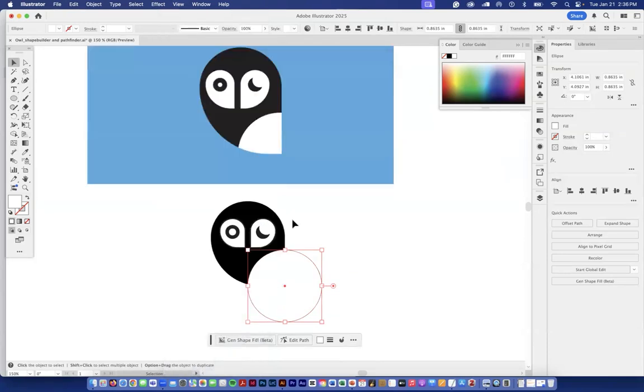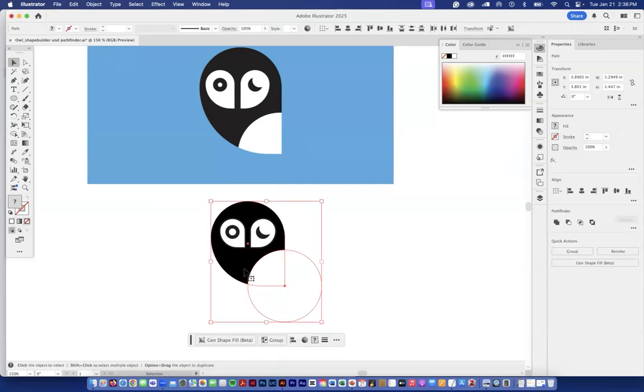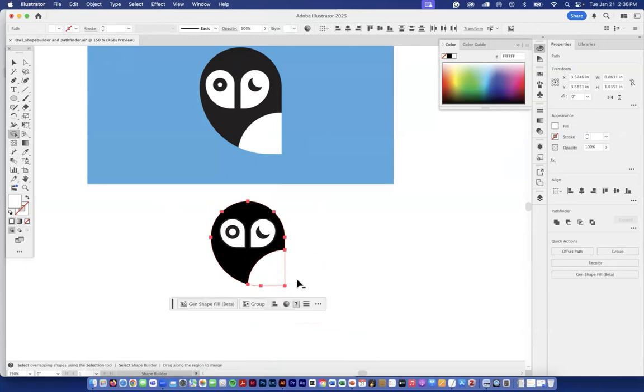So now what you need to do, once again, to use Shape Builder, select the other object, and you want to remove this area here. Okay, so what I'm going to do is take Shape Builder once again, and once again, we want to remove, we don't want to add, so hold down Option and click.